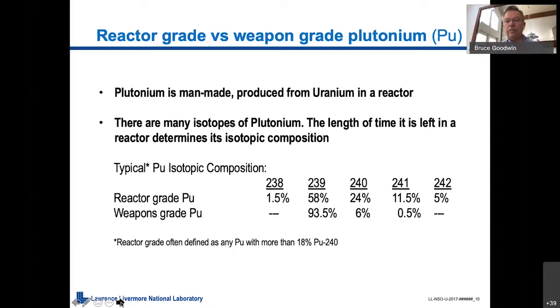And there are many isotopes of plutonium, and the composition then of the plutonium that you make, that is its isotopic composition, depends on the length of time that you leave it in the reactor. So typical weapons-grade plutonium, the lower line here in the United States, it's 93.5 percent plutonium-239, which is the good stuff, and about 6 percent plutonium-240, which is what the power industry claims is a problem.